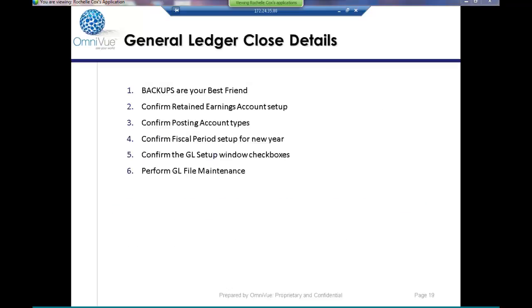For general ledger, backups are going to be the key. These 6 steps don't even begin to describe GL's backup. What we had happen once is one of our clients actually called for help for a year-end close, and we asked her, do you have a backup of GP? Because we won't help you unless you do. And the client actually said yes, and I've confirmed with IT. So we went ahead and started the year-end close process. And what happened was the client was not hosted with us, and she ran out of disk space in the middle of the close. So the close half finished.